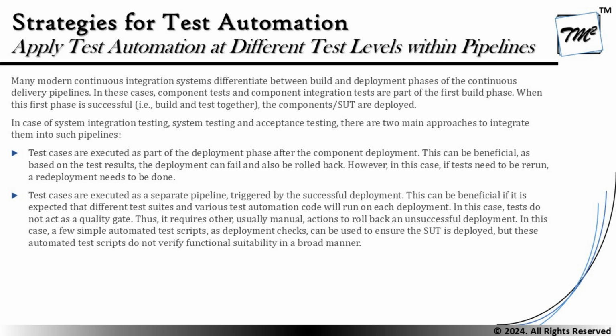See, one approach is where you can embed this into the pipeline and basically perform it, and wherever it fails, we would like to have a recheck and the things will be repeated. The other option is you can have a separate pipeline because these are used for the deployments, especially the system testing, system integration, and acceptance.